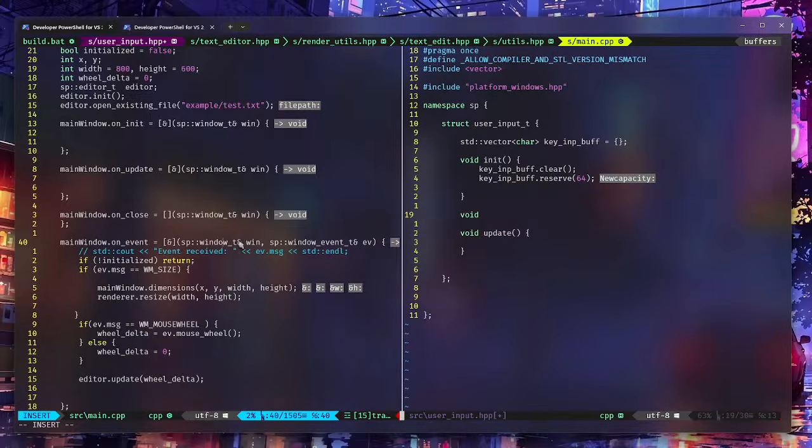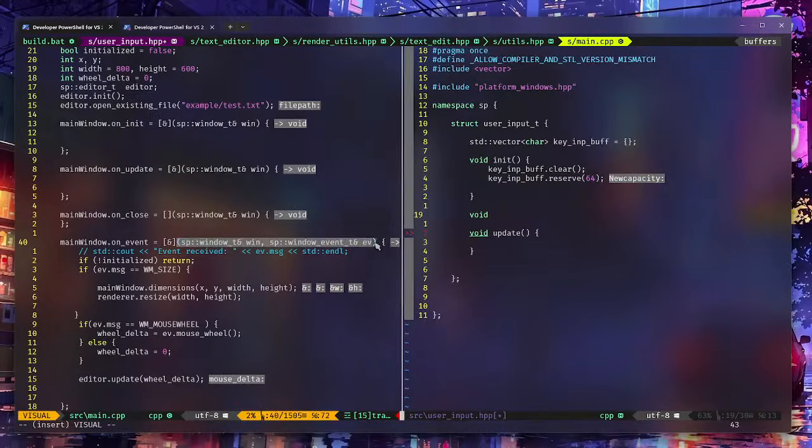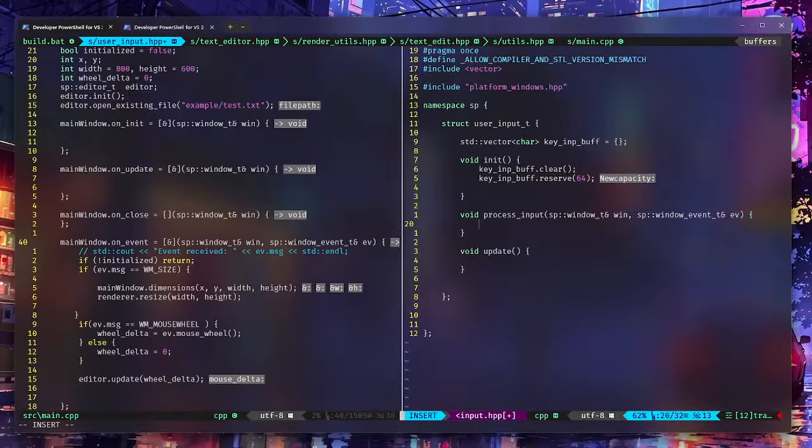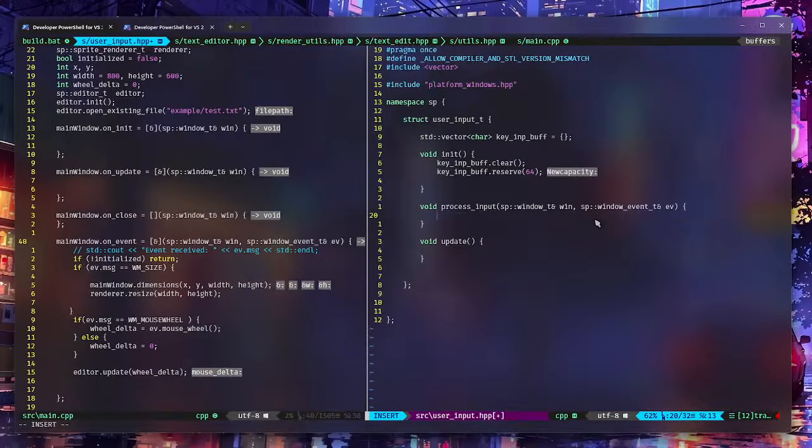So let's just get the signature, right? Get the signature, and you can say that process input, something like that. And this process input is basically going to be using the same arguments, right? Whatever is here. I'm thinking of reducing the size of the window a bit, like font size, so that I can see better. Yeah, that's better.